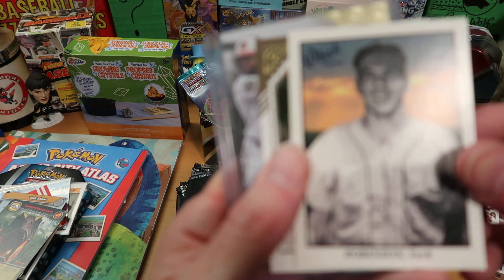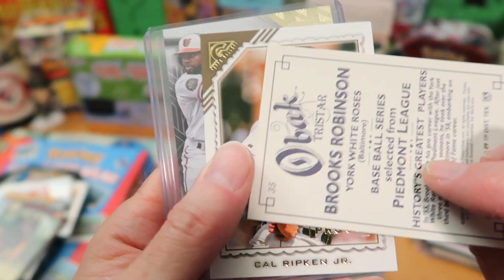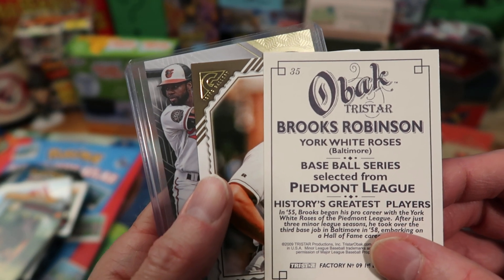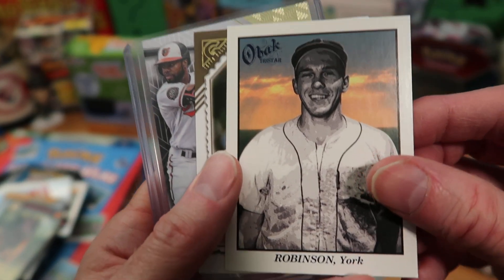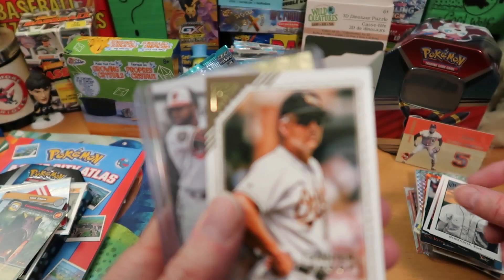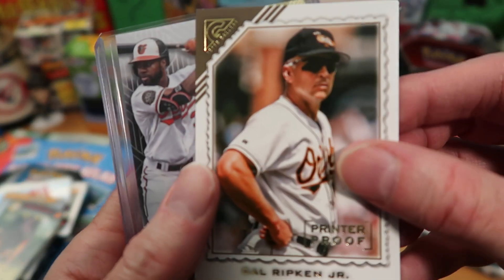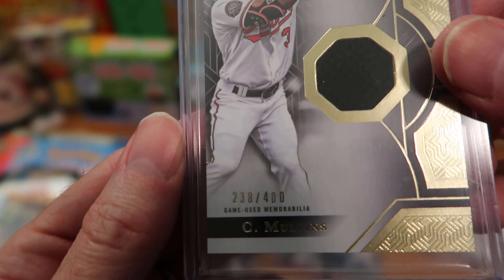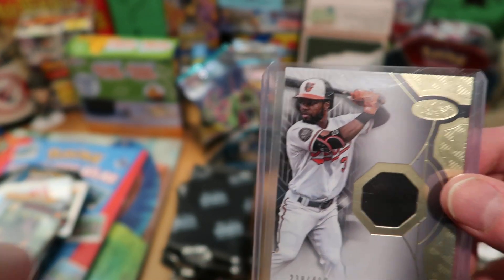Here's an Obok TriStar Robinson — get my players right here. And that is very cool as well. The York White Roses from Baltimore — in 1955, Brooks began his pro career with the York White Roses of the Piedmont Leagues. That is a minor league card of him. I don't have that one — I've never seen that before. Printing proof card of a Topps Gallery Ripken — very nice parallel there. And then our last card is a relic card of Cedric Mullins, numbered to 400. That is really sweet — it has a piece of the uniform. That is a really, really nice card.